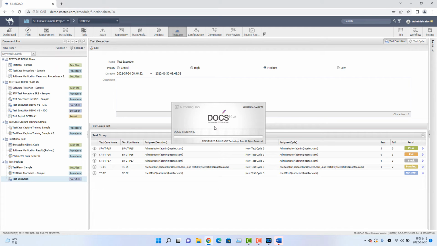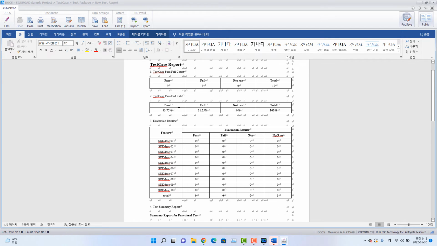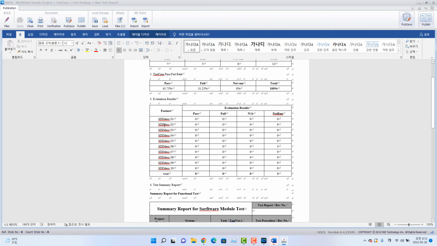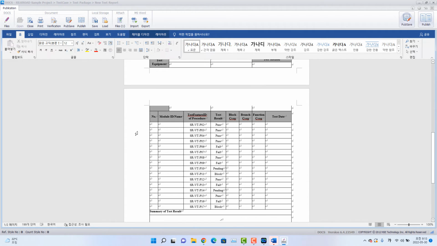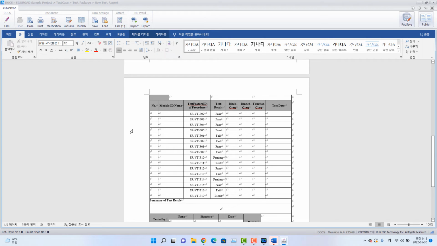Okay, the test report is basically created by the operation of docs. Please keep that in mind too. So as you can see from the table, pass, fail, not run, and total are counted, and some other properties are all counted, and so on.